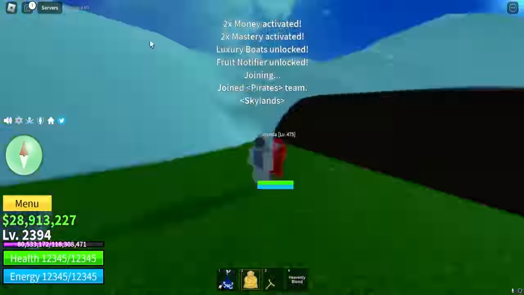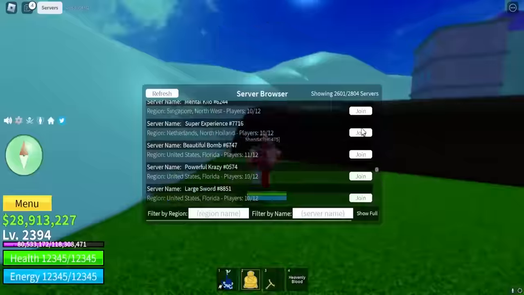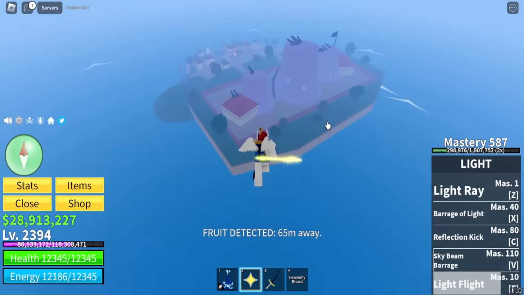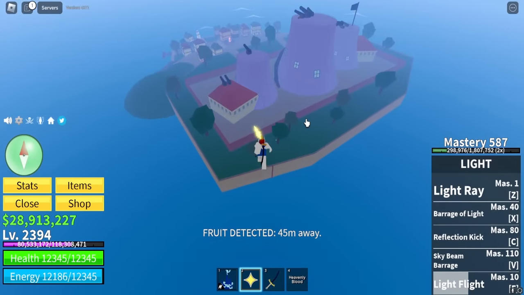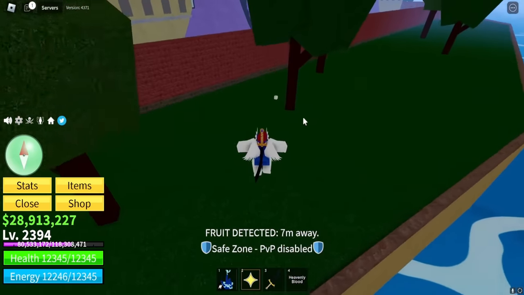But back to grinding I go, and I was grinding and grinding and grinding because I was determined to get this Observation V2. I had to get it, okay? And in the meantime, a fruit spawned. Fruit detected. Okay, 50 meters away. Let's see what it is. Come on. At least be something good. Come on. Come on.